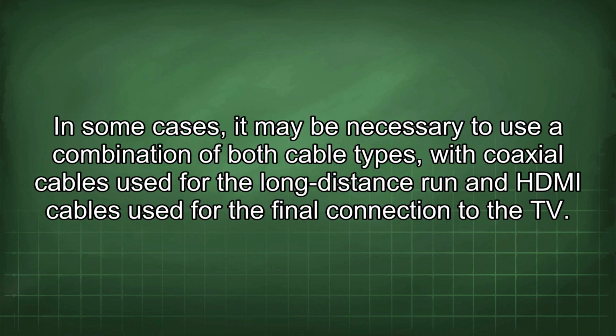In some cases, it may be necessary to use a combination of both cable types, with coaxial cables used for the long-distance run and HDMI cables used for the final connection to the TV.